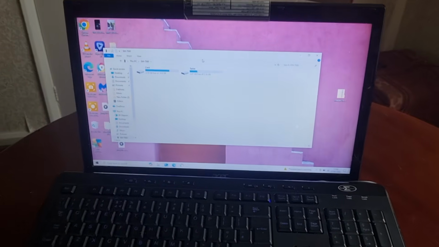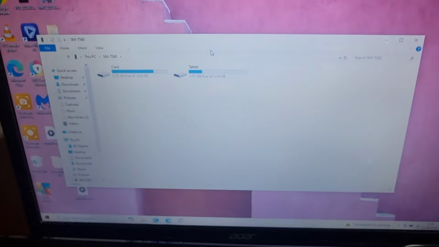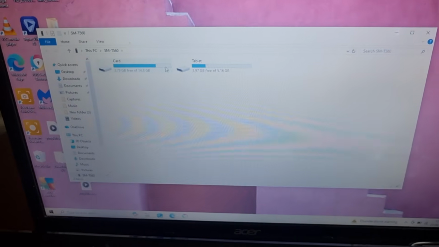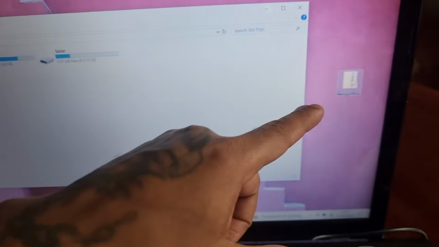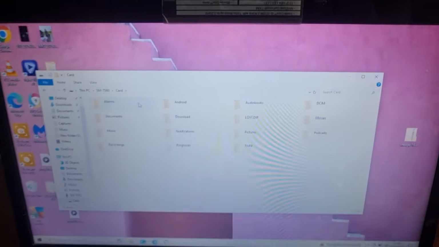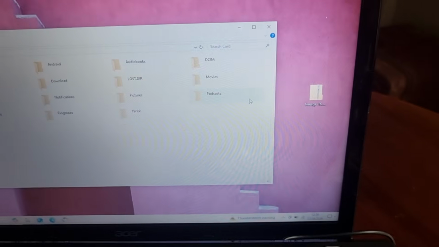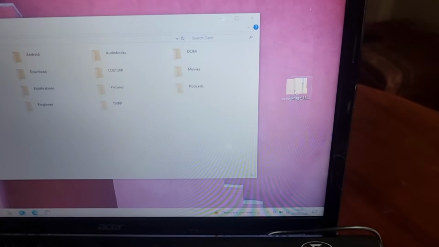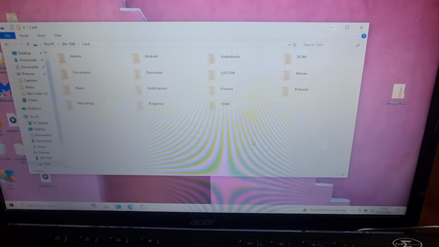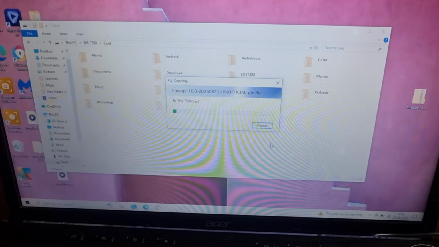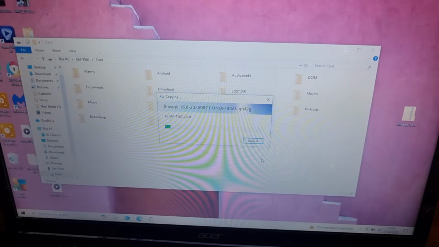Then what you need to do is drag and drop the ROM and place it on either your internal storage or your micro SD card. I'm going to place it on the micro SD card, so I'm going to drag and drop it to my micro SD card, just like that, and give it a few seconds to copy over.